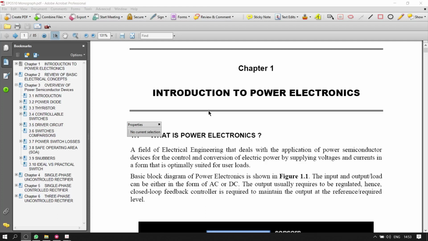Okay. So for the test one preparation, just an overview of the test one. It's going to be 1.5 hours. So you're going to start at 3 o'clock, and then we're going to finish at about 4:30, and then you must submit all the forms, all the questions, all the answers.